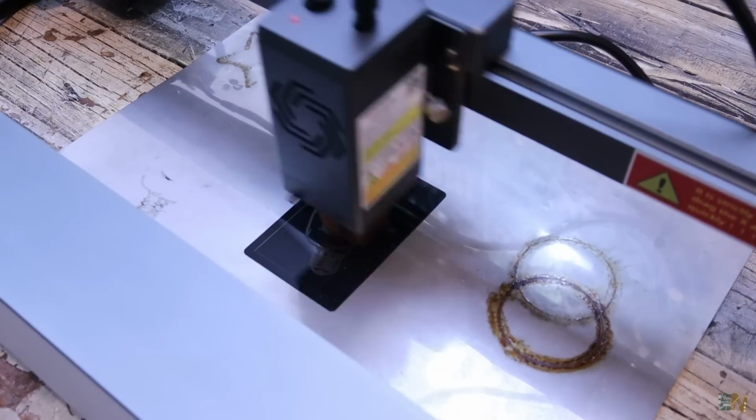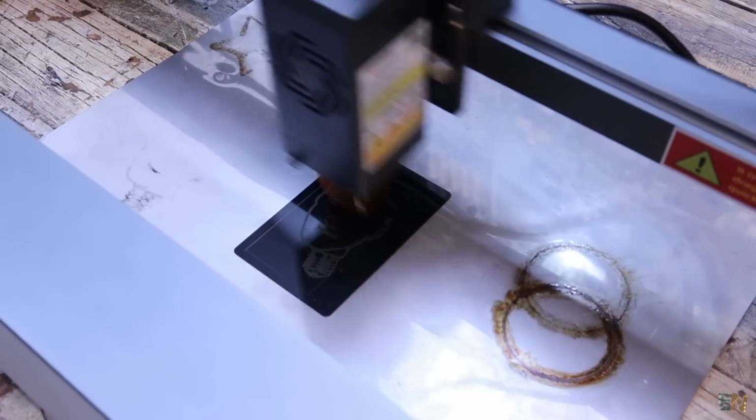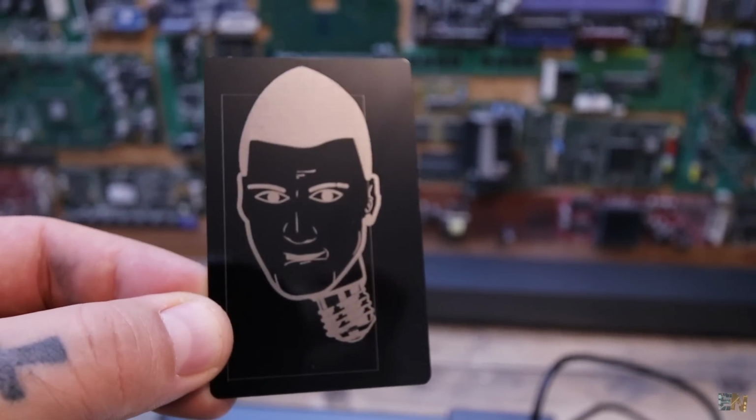I've also made a small engraving over a metal sheet painted with black paint. As with previous tests, this turned out great, but I have to say that the details are better than usual because of the smaller laser dot.